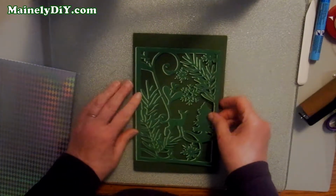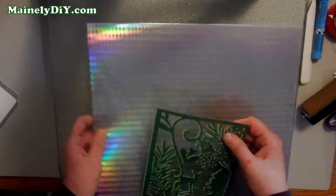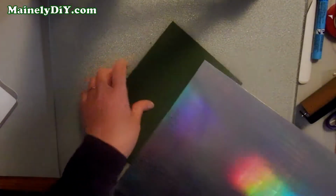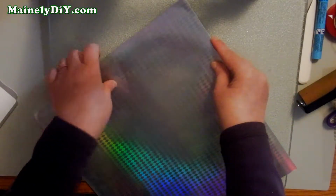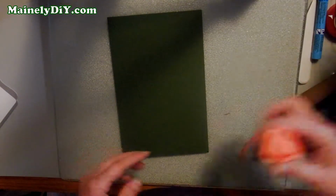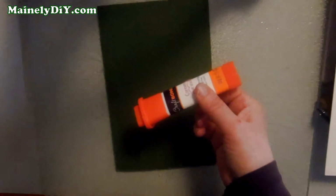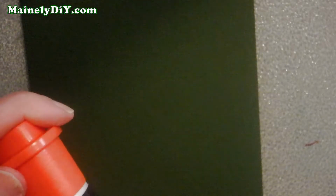So if I took my card, I could have a little bit of an edge on that, but I'm not going to have much, and I really want this on there. So I opened up my silver foil piece, and the only edge I'm really going to be concerned with is this folded edge. I want to make sure that this edge is right on that, but beyond that, it's going to overhang. That's going to be fine. So I am going to put my glue stick adhesive. This is, let's see, we'll zoom back up here. This is my Craft Bond glue stick by Elmer's. It's extra strength. Find it works really well.